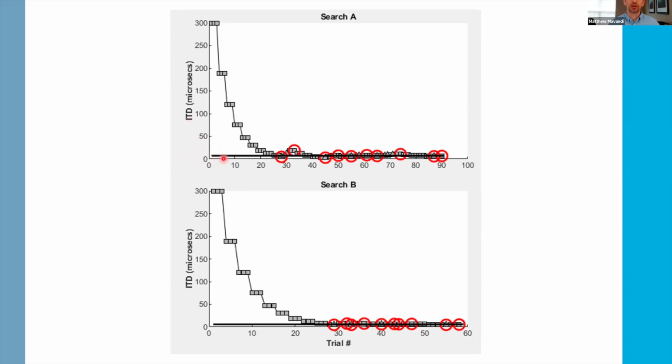10 microsecond interaural time difference. So as you see, she did really well. She got all these correct, 3 in a row. And every time she got 3 in a row correct, the interaural time difference would decrease. And then these are the reversals. Every time she got 1 wrong, or if she got 3 correct, it would go down again. And so we took the average of the last 6 reversals and calculated the average interaural time difference.